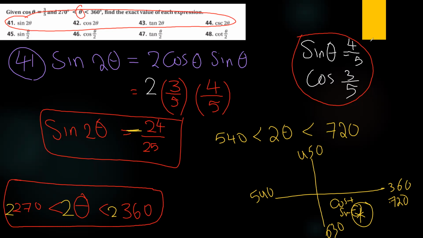This is only with the double angle, but not with the half angle. If you use the double angle, look at theta, because if you double it, you will get the same answer. But if you use the half angle, you must divide it by 2 in order to say in which quadrant the angle lies. So for the double angle, you use the given domain as it is. But for the half angle, you must divide the domain by 2.